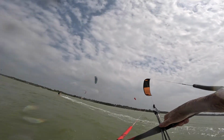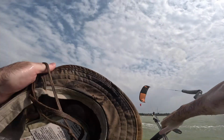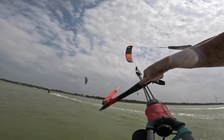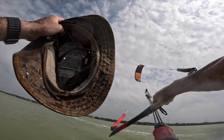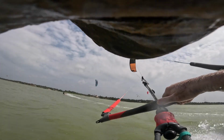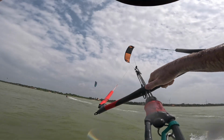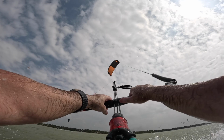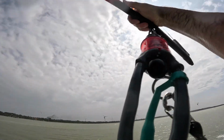So, this was my second day of kite surfing in Kalpitiya. Fun day. Yeah, it was great. I did a little bit of foiling on the ocean, did a little bit of kite surfing on the bay side. It was a really fun day. I loved it. I liked trying the foil. It didn't work on the bay, but the ocean side was fine, and I got a little bit of practice in.